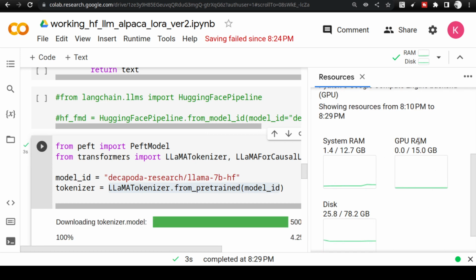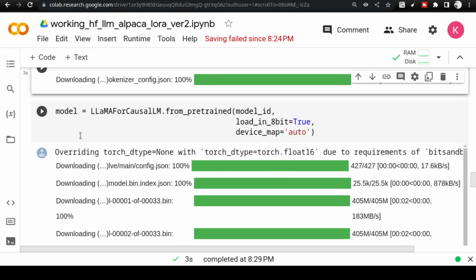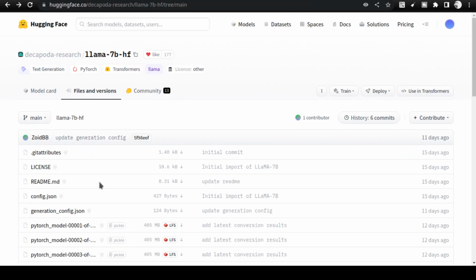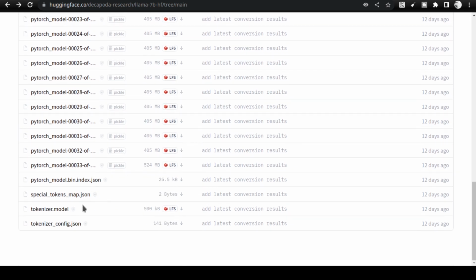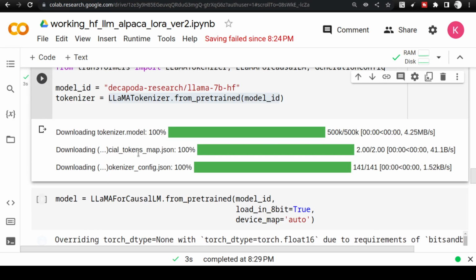The GPU RAM is right now 0. In a couple of minutes you will see that it is going to increase. And if you visit here, you will see that the tokenizer model and JSON file is here. The same file gets downloaded here. Okay, so this is how you can relate things.